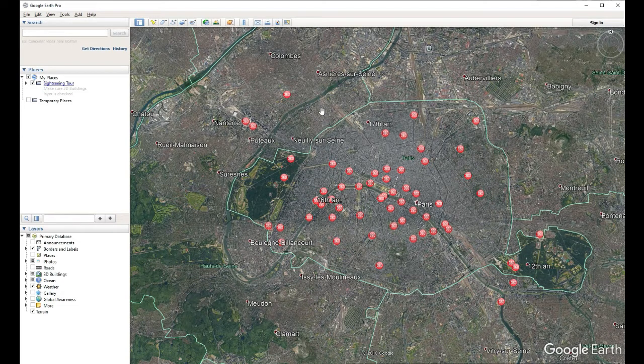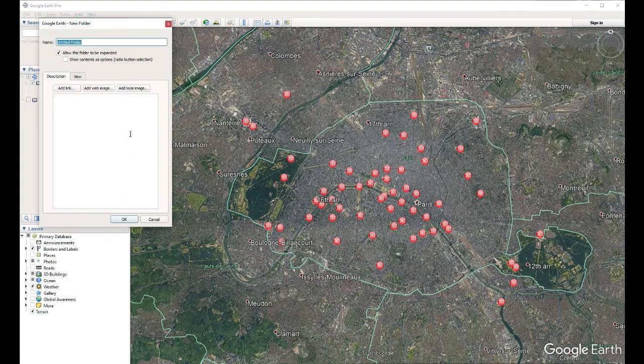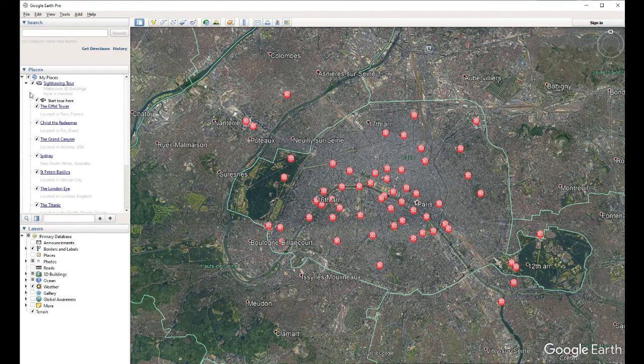If we wanted to put a folder in here to keep a certain type of project with points, we'd put it in here. And down here lower, we have our layers area. This is all sorts of layers. There is a ton of stuff to cover over here, but these are built in to Google Earth, and they can show you borders, places, different things like we're seeing here. Many features inside of that.